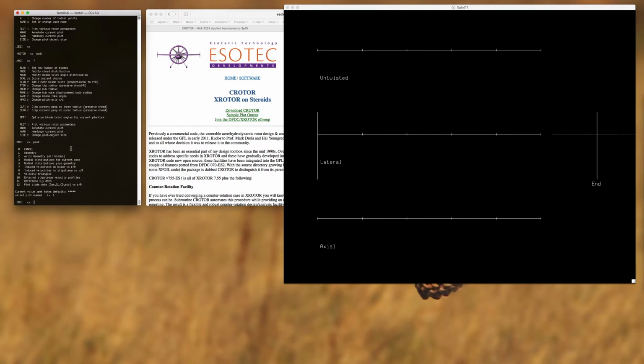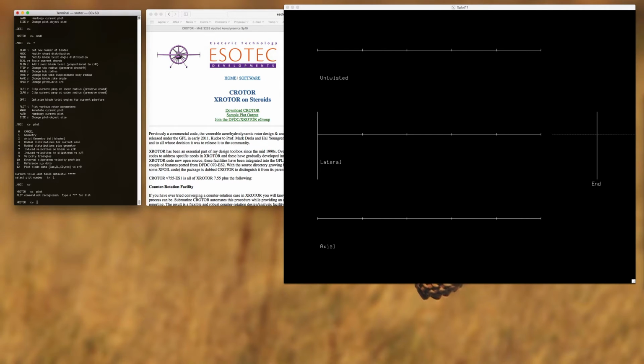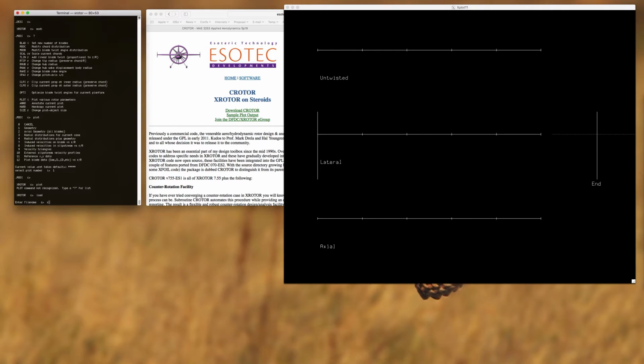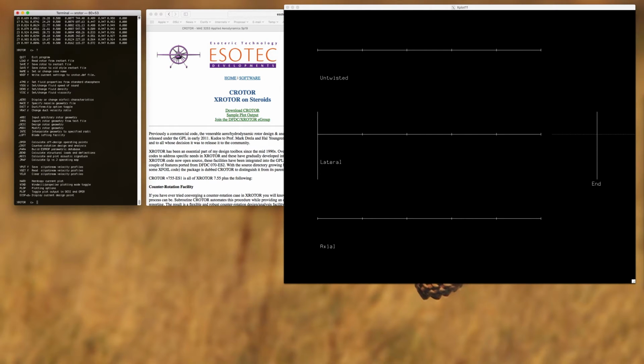So let's go back and load our other propeller that we're going to be working with, and then we'll go to the operations menu in this case. For those interested in doing lofting, you can do that here within this geometry design menu.